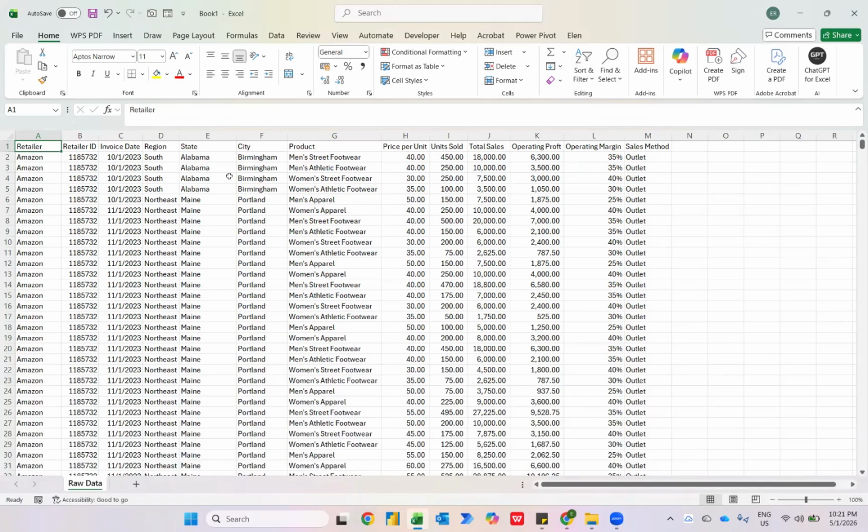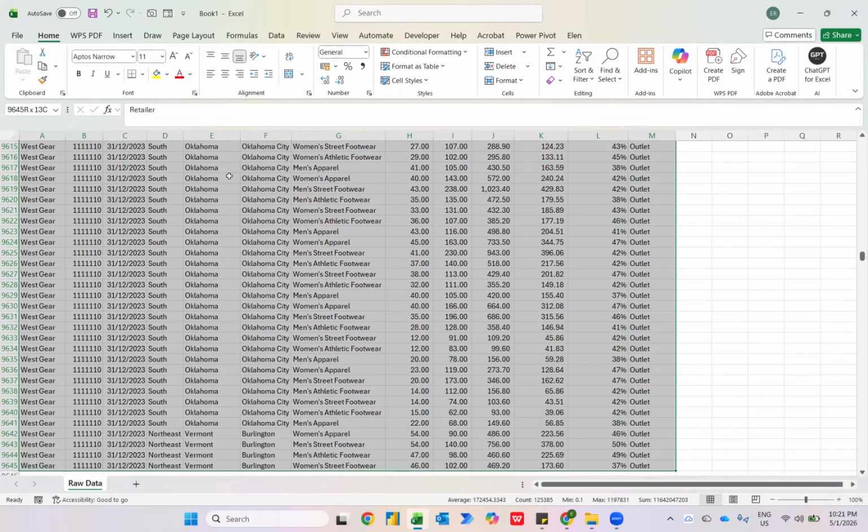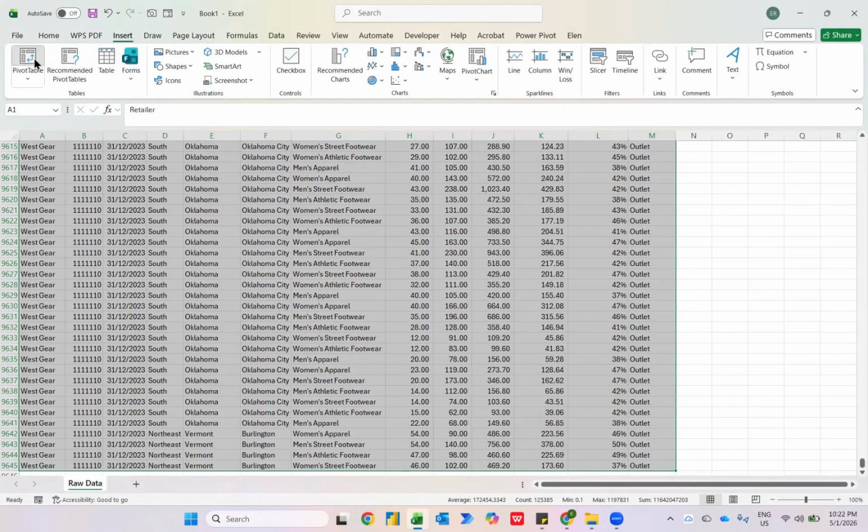Very good day everyone. Today we will learn about PivotTable and also VBA, whereby I can click a button and immediately it can send an email. So let's get started. I'm going to press Ctrl A, and once I press Ctrl A, it will highlight the entire table. I'll go to Insert and click PivotTable.